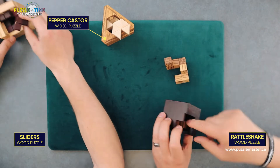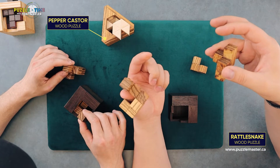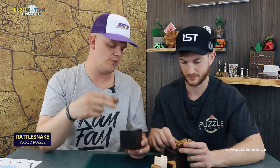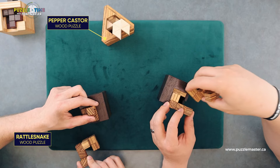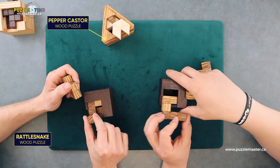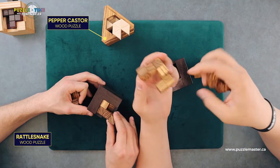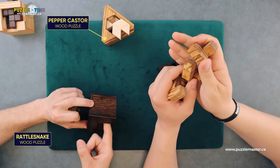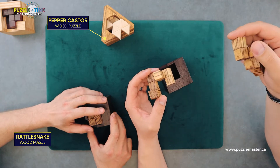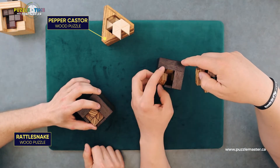Pull your Rattlesnake one out — this is one I also wanted to try. I think this one's quite unique and interesting. It's a level nine — it's the hardest of all these and it has the least amount of pieces, which is crazy. Three pieces and it's this difficult. This is very similar to some of the Osanori Yamamoto stuff, right? He often does this kind of packing design, but I think there's going to be a ton of movement in this one. It's kind of cool that you have this hook to move things around with in there.